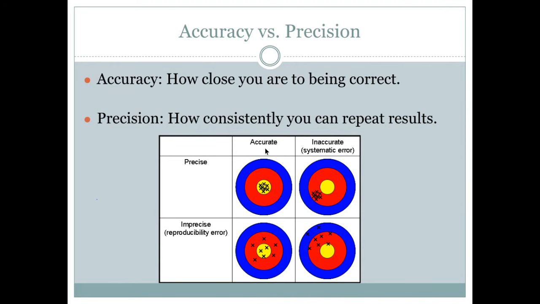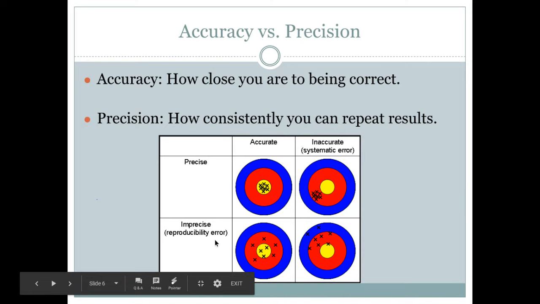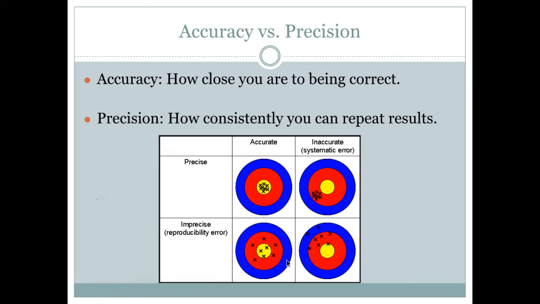You could have something that's accurate but not precise. That means you get close to the right answer each time, but it also kind of strays away from that. You don't have them all in the same exact spot. So maybe your numbers are a little bit far away from each other, but they all kind of center around that correct answer. And then if you're inaccurate and imprecise, you're not really that close to the bullseye, and you're not close to other answers.